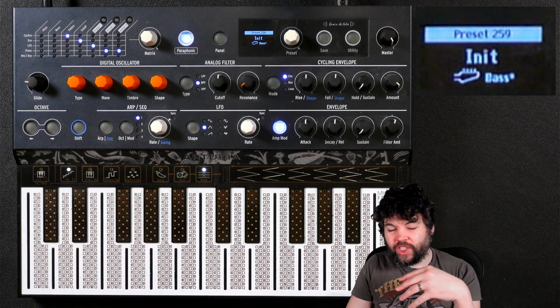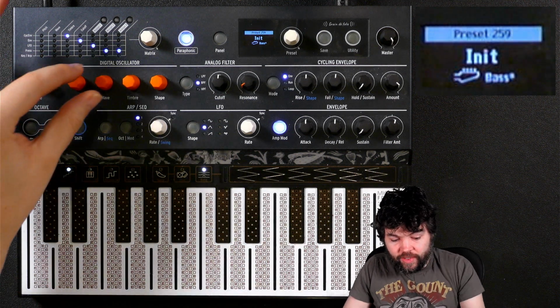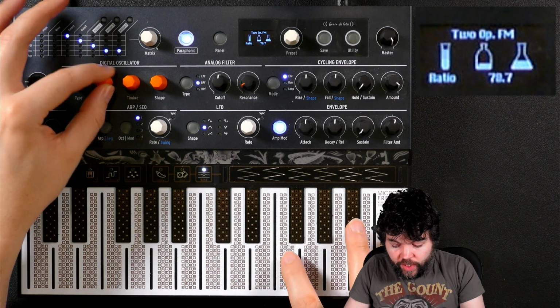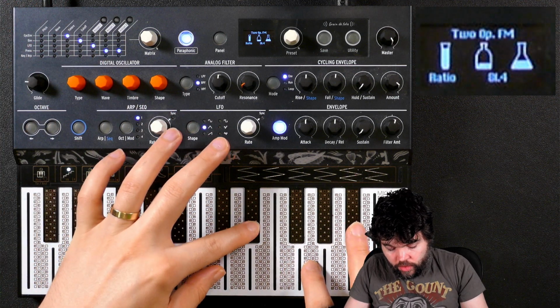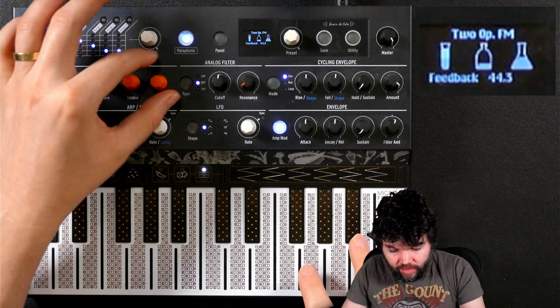So just a little change of shape of the envelopes, and we've gone into more of a classic FM territory. Let's try and adjust the tuning a bit. So now a very metallic sound, a bit more feedback.